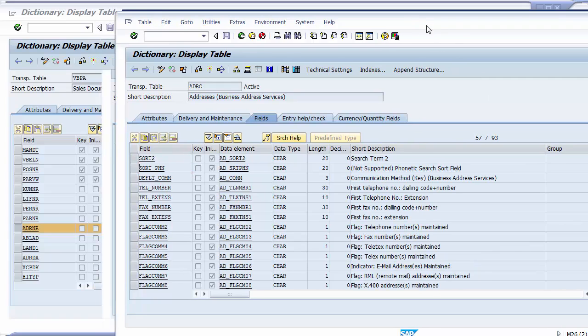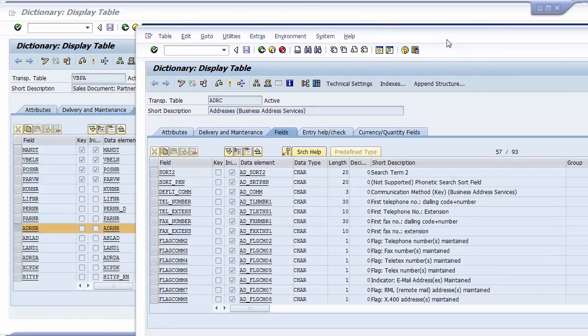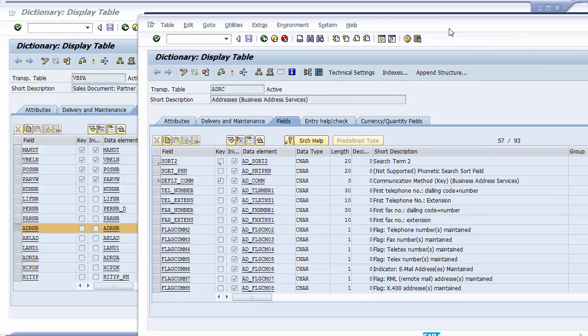So often when doing partner analysis as it relates to a sales document, we'll use both of these tables. Say if I want to look at orders which have gone to a particular street address for a ship to, this will contain that specific address versus what might be stored as the default address in the customer master data. Okay.